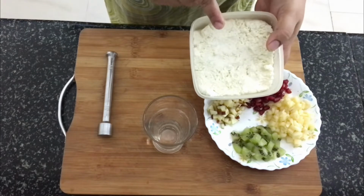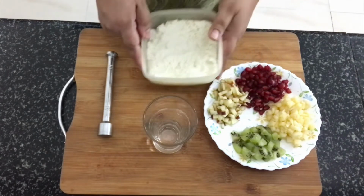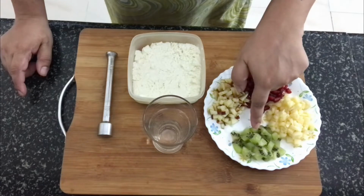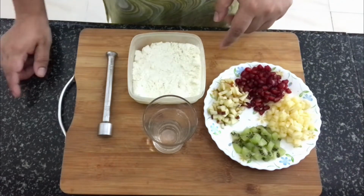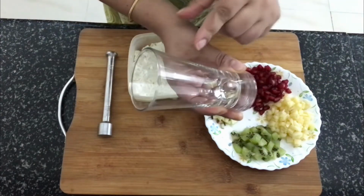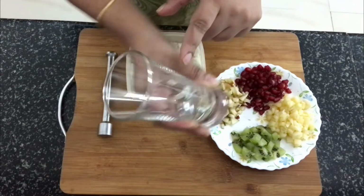So the paneer mixture has set in the refrigerator and it's ready to be used now. So to prepare the sweet dish, I've got some cut fruits here, which is pomegranate, pineapple, kiwi and some apple with its skin on. So I've cut them all finely. And I'm going to use this glass to set the sweet in. So you can use this glass or you can use a short glass.